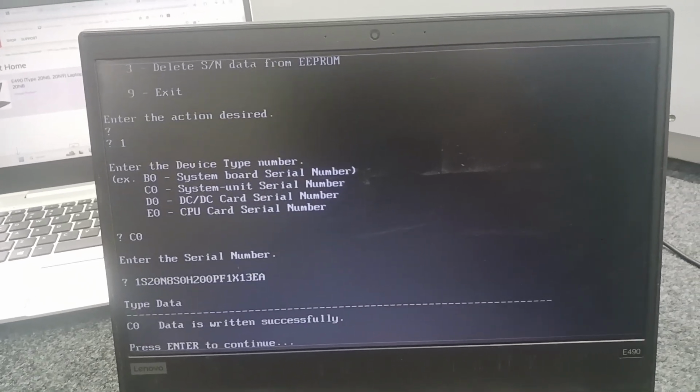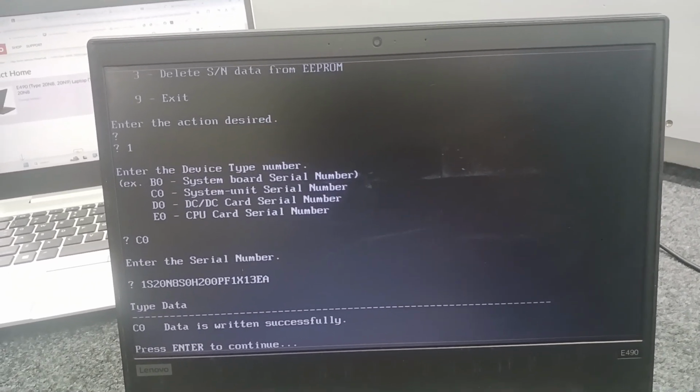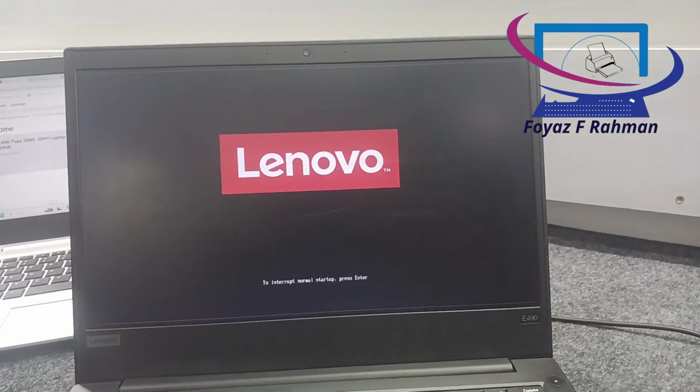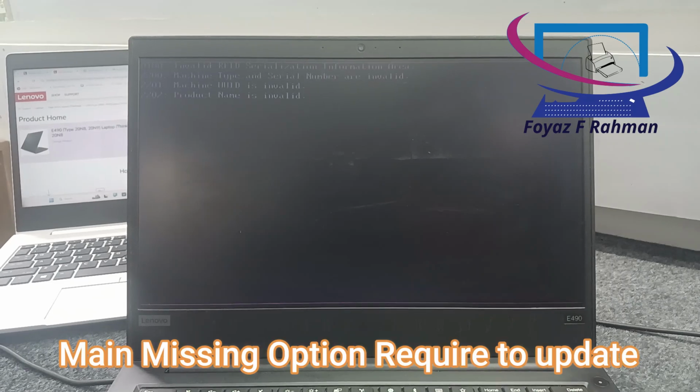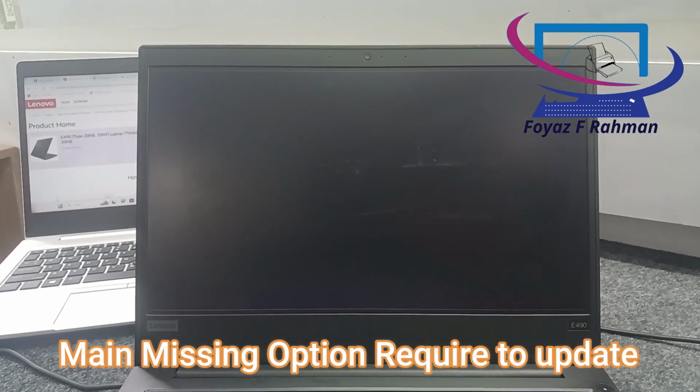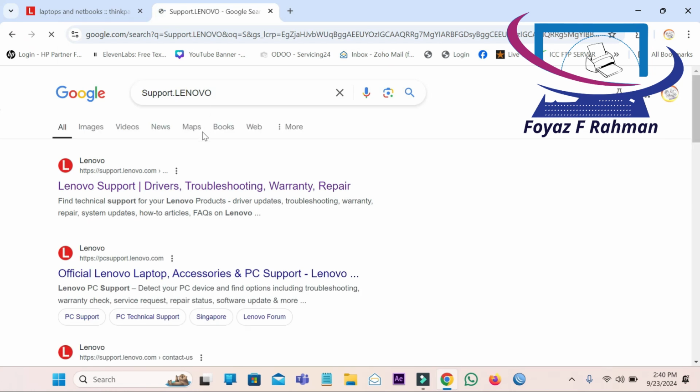The Lenovo DMI Desktop Management Interface is a framework used to manage hardware and software configurations within Lenovo systems. It allows users to access system information, such as the motherboard, BIOS version, and other hardware details.